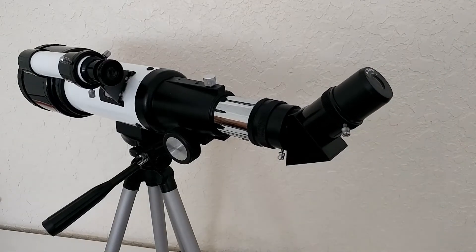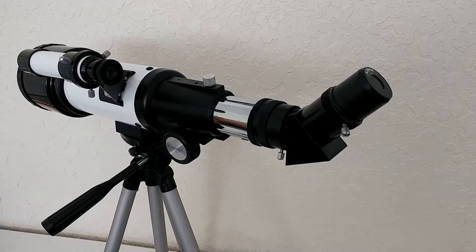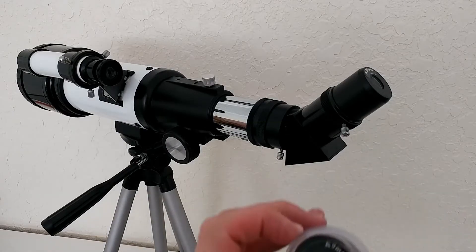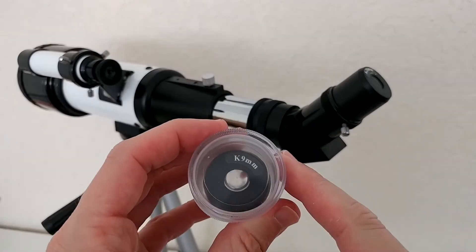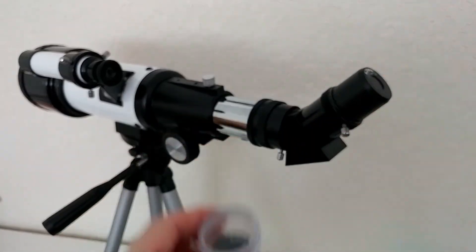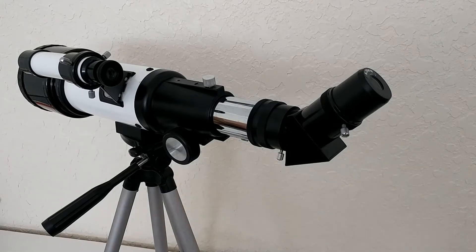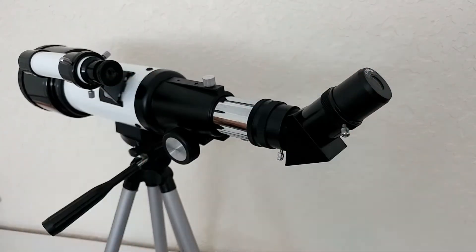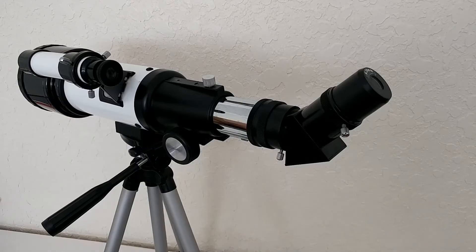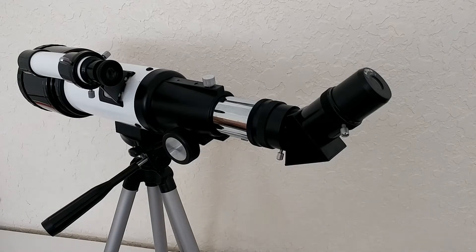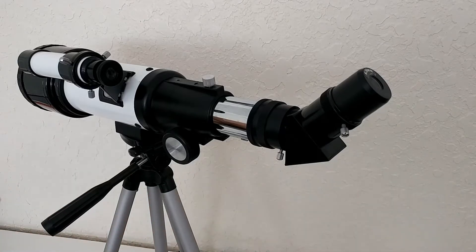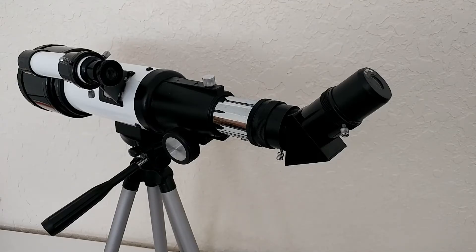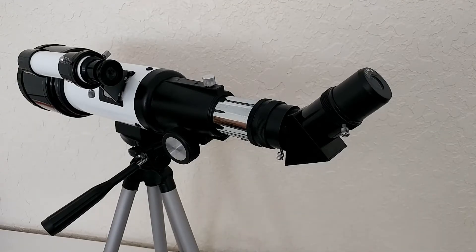And then I was even trying with the 9 millimeters. I mean this is the 20 times zoom and I tried to go with the 9 millimeters to have 44 times zoom. And then it narrowed down the view even more and it was a little bit difficult to find something, but finally I found it and it was definitely closer. So it's not just like a gimmick or so, it is definitely magnifying even more and it was amazing. So I'm going to the computer now and I'm going to show you a couple of pictures so you get an idea what you can expect.